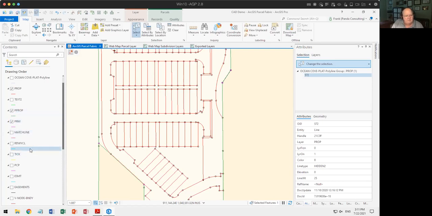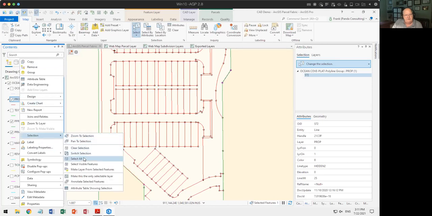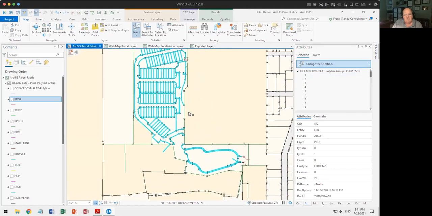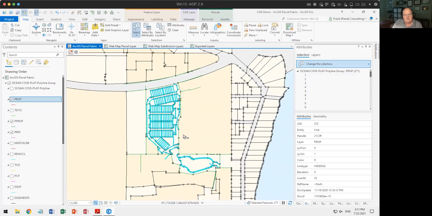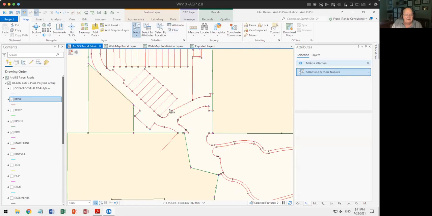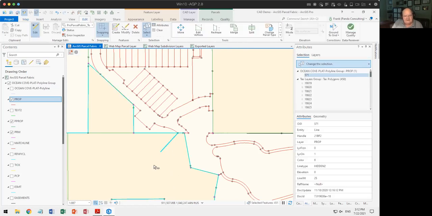So one of the things that we would do, if we wanted to use this data, is right click and say select, and we would select everything on that one layer. It would then give us a selection of all lines that are stored on that one layer. All right, let's go back here for a minute as I'm thinking about this. I've started editing on here and I am editing. So why don't I just take this one line here and delete it? All right.